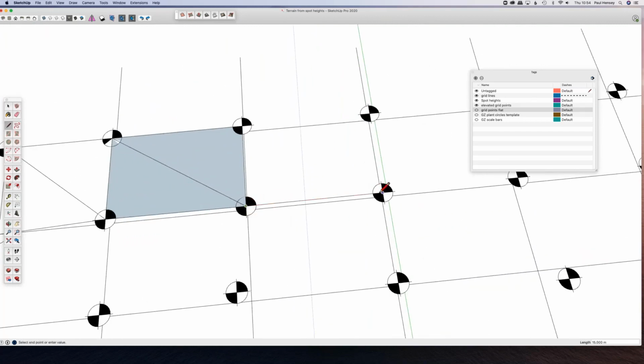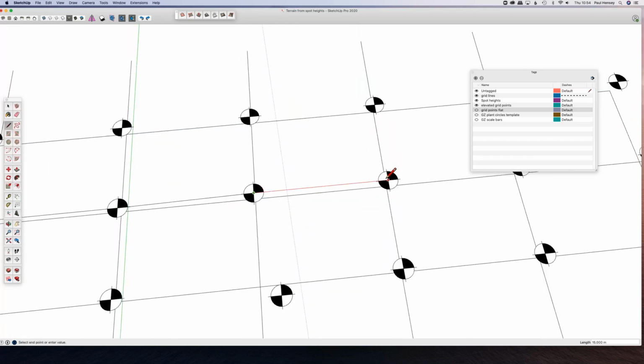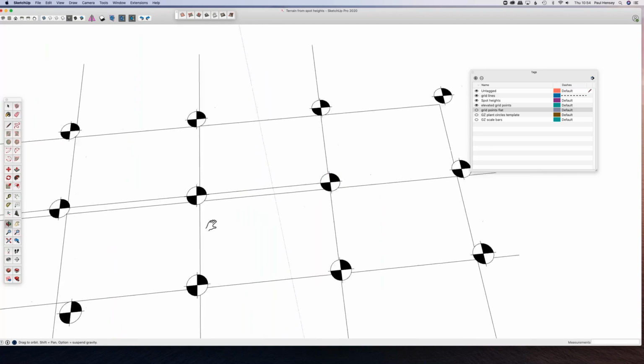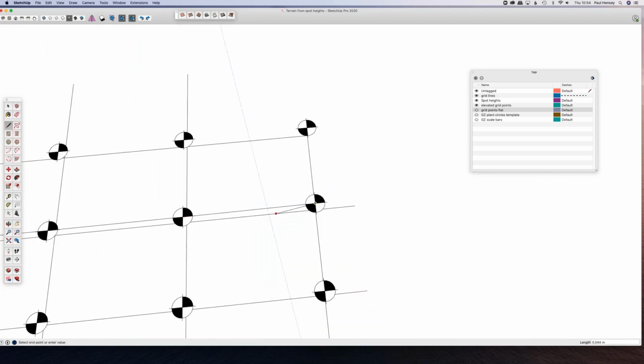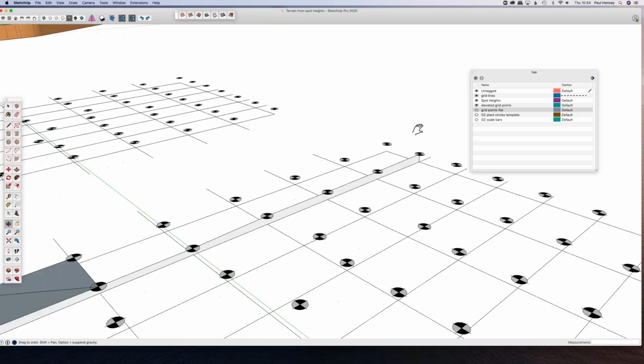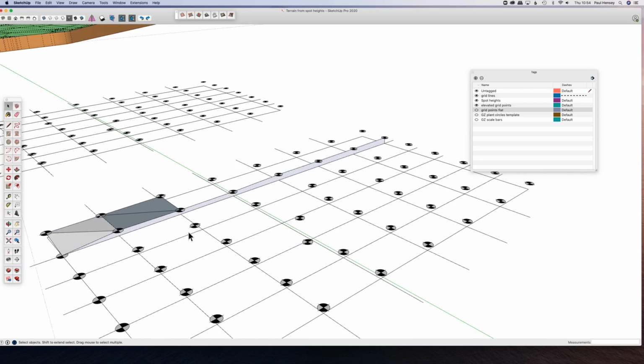So if I go from here to here, because I'm drawing on top of groups, I don't have to keep picking the line tool each time. And if I go down to the line at the bottom, you can see that it's automatically created a landscape section. So I've joined the top and then it's created the base.